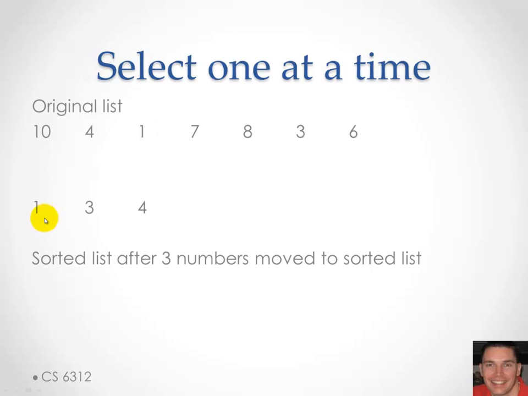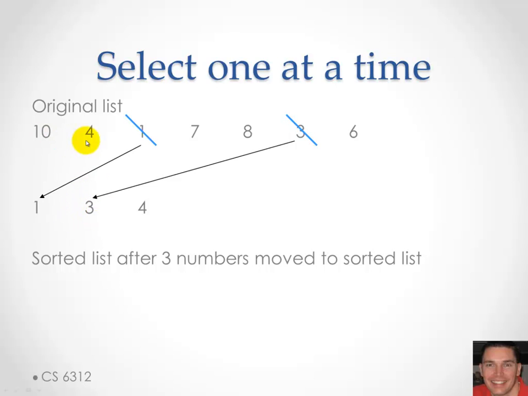So I've exemplified that on this next slide, where we've got a search going through here, and we're going to find our minimum element, which is 1. Once we find that, we take that out of our list and we put that at the beginning of a new list. We then come back through here, we search for our next minimum element, which is going to be 3. We take that out, we add that to the end of our sorted list.